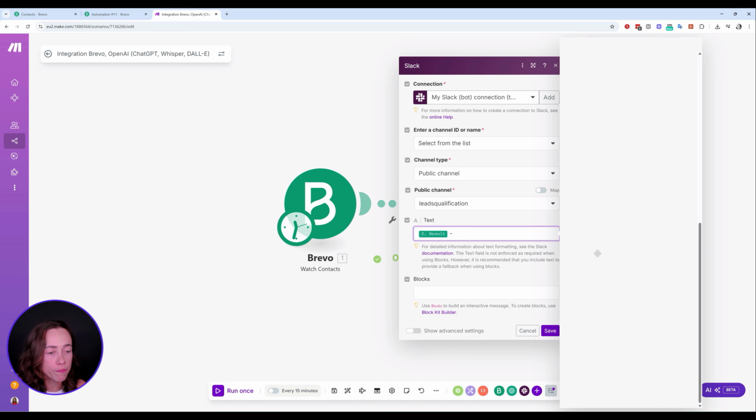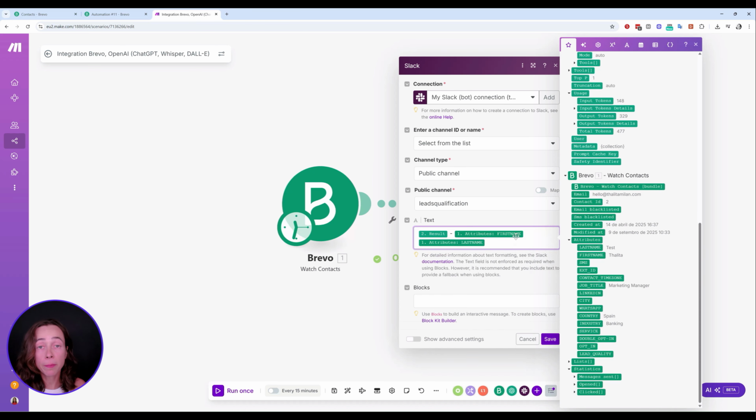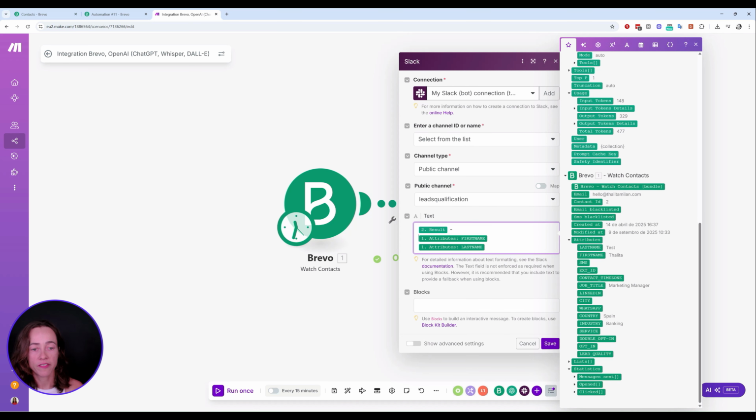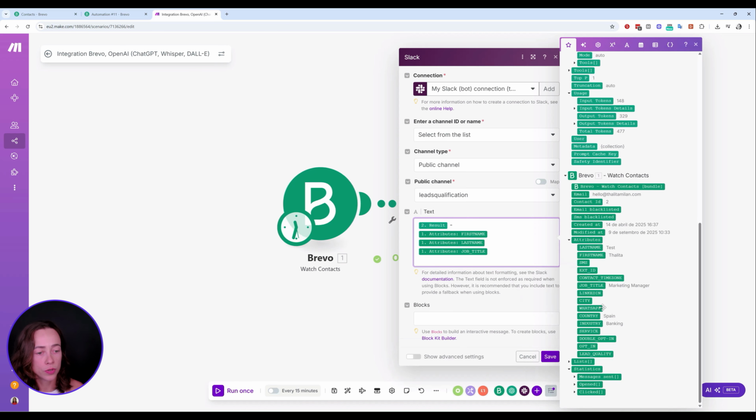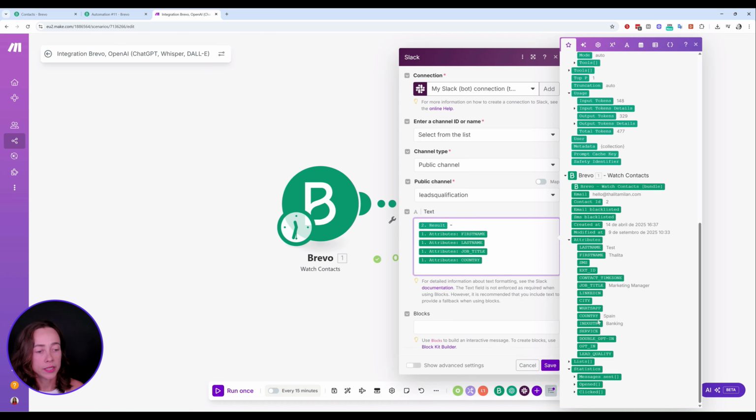So let me just go first name, last name. I'm just simply collecting information from these different steps that I have in my automation. Let's just do it like this actually. So first name, last name, and then let's do job title, and then country, and then industry. Okay, so all of these things here are things that I'm getting from the apps that I have in my automation.